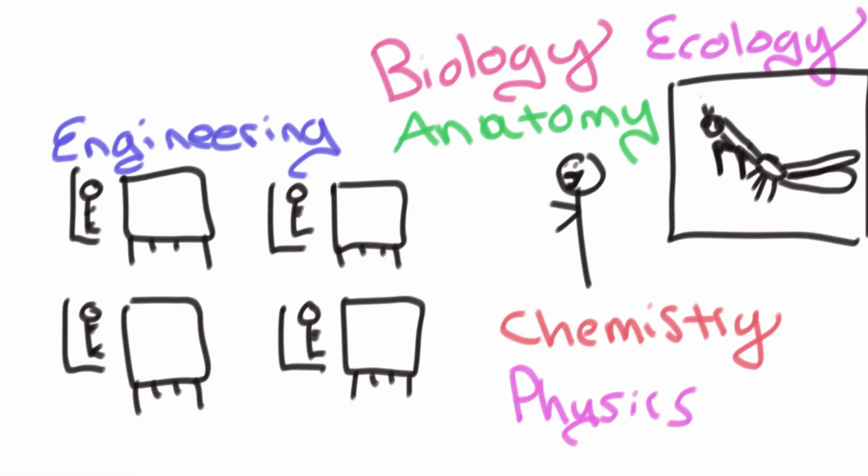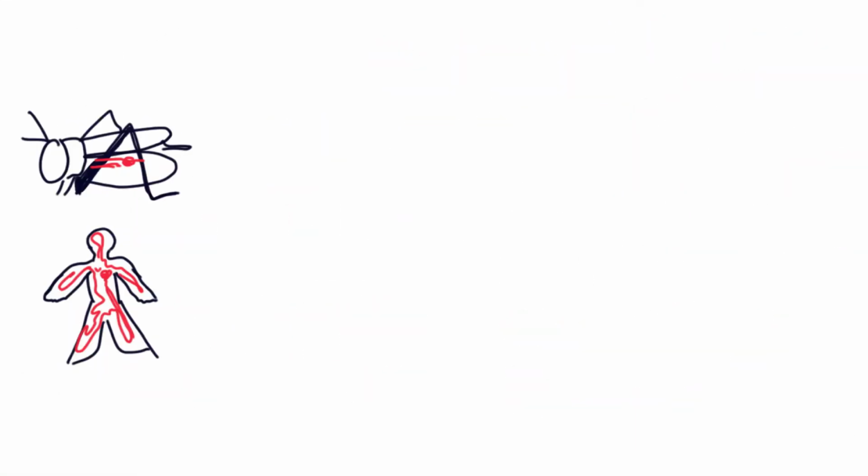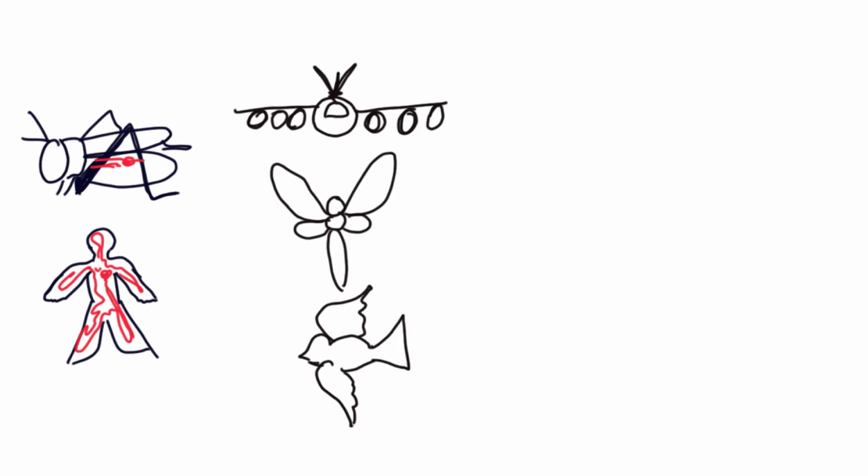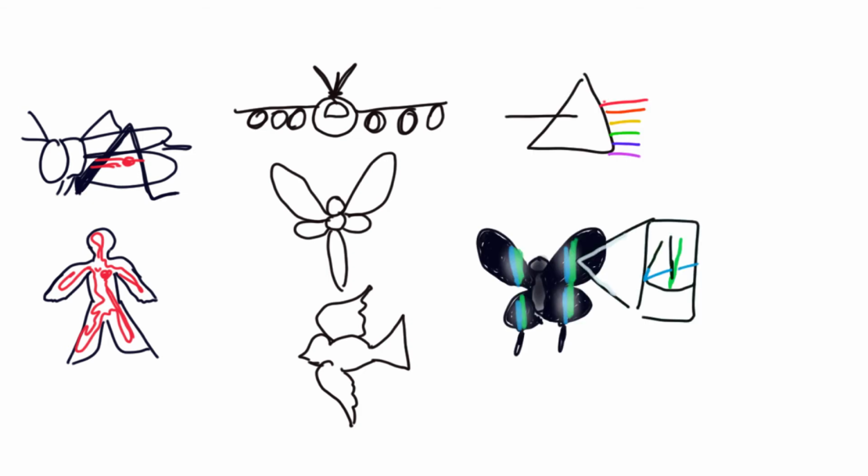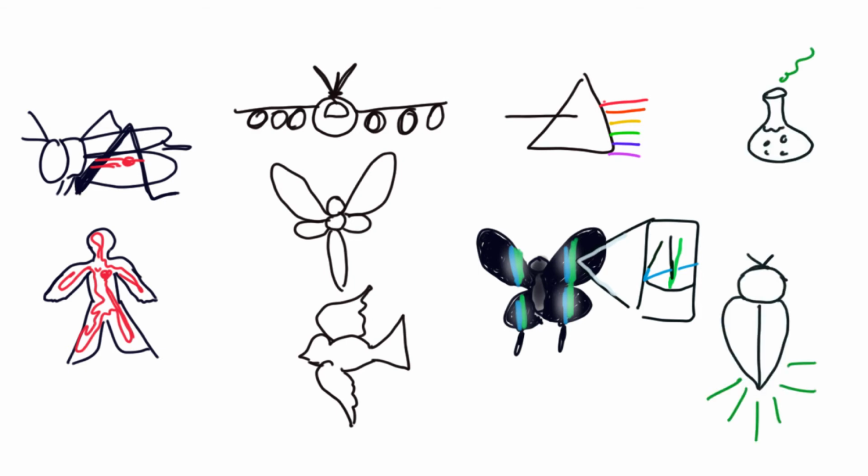But my dreams don't stop there. I want to bring insects into all classrooms. Why not teach a comparative anatomy class, comparing invertebrates and vertebrates? Or for that matter, why not teach a comparative physiology course using invertebrates and vertebrates? Why not teach flight mechanics using airplanes, birds, and dragonflies? Why not teach the principles of light scattering using prisms and butterfly wings? And why not teach the concepts of chemistry with both typical chemical reactions and how fireflies glow?